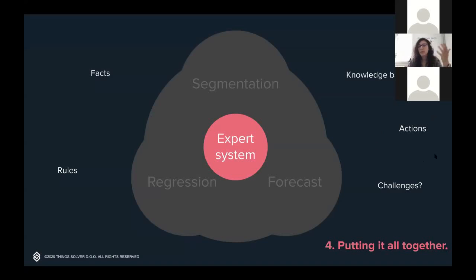We had some predefined set of actions, and based on our knowledge base and the inputs that we got from our domain experts, we have defined some rules. So what to do if you have some facts and you have some possible set of actions. Based on the previous experience, we have defined some set of rules of generating the best expansion proposal, so to say, and to provide that to the end user in order to act, so to create the final action. So in the expert system, we just put it all together, no big deal.